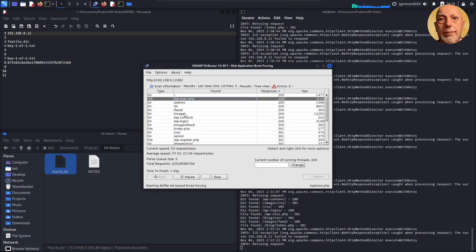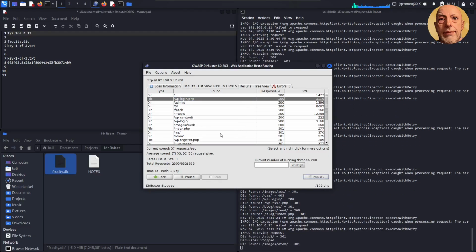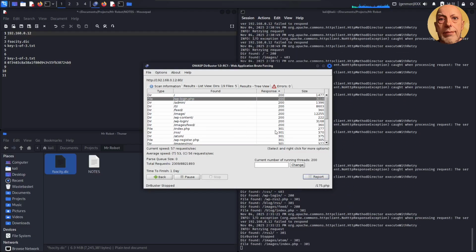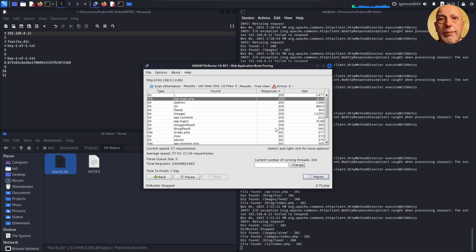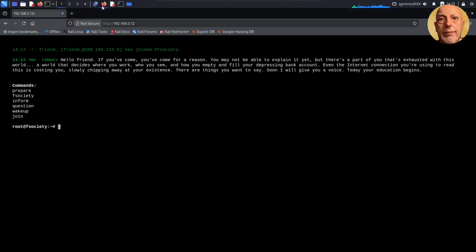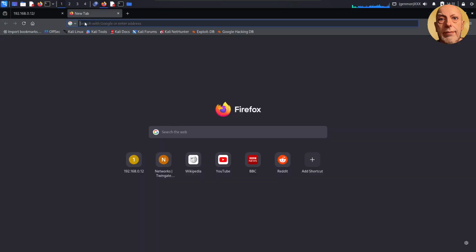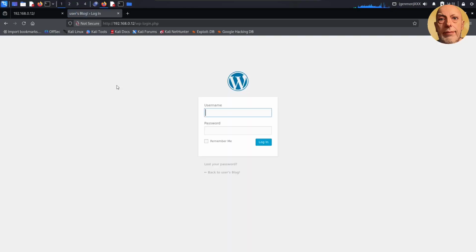Yeah, I'm going to copy that. I'm going to stop it because I'd like to run Dirb as well. So it's still doing some stuff in the background. If I go here, here, and then paste that, all being well, we'll have a WordPress login page. Yes, there we go.